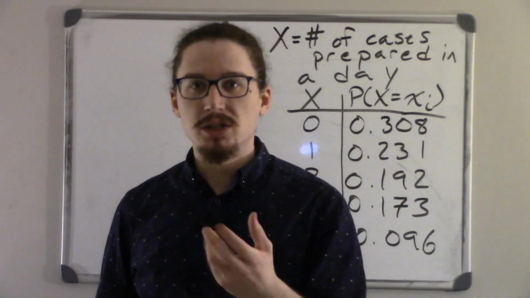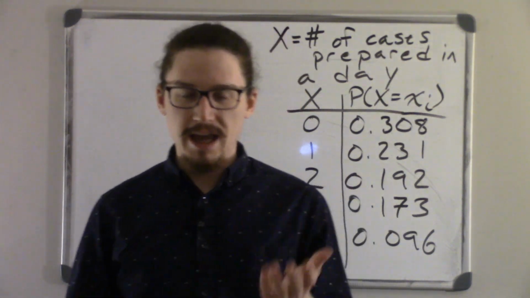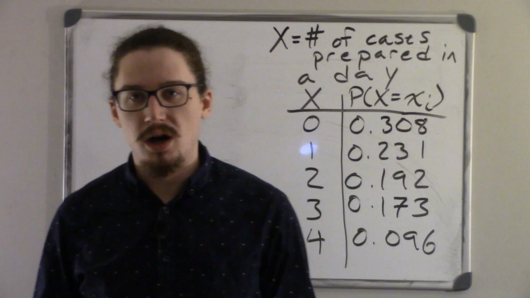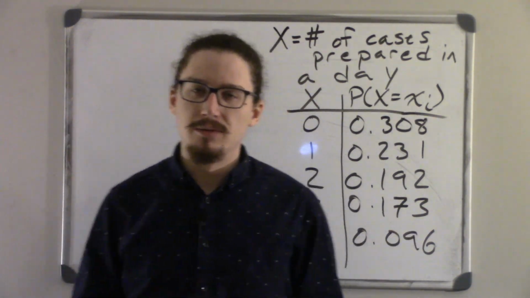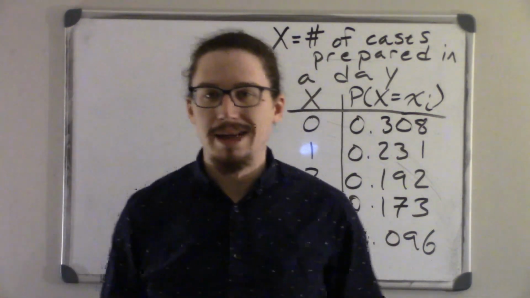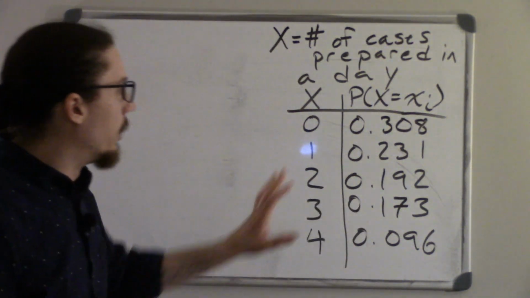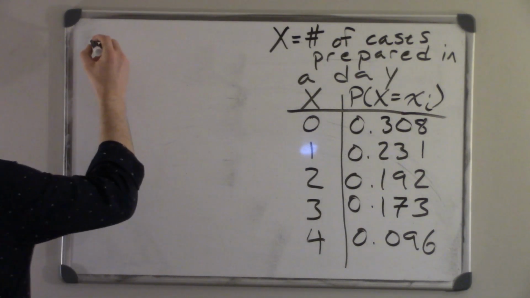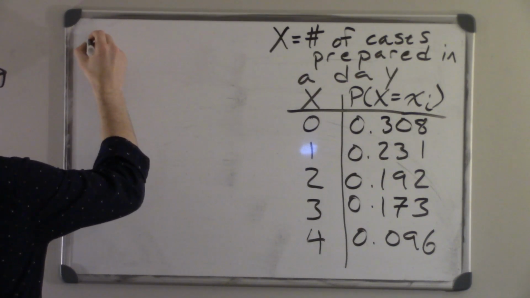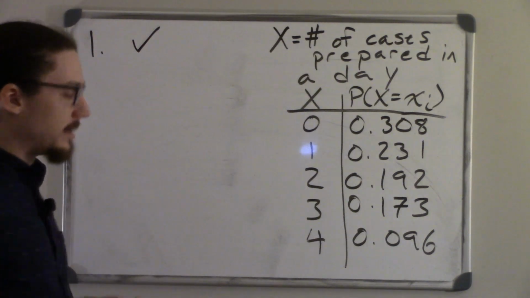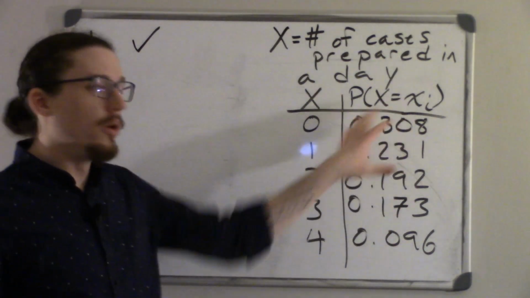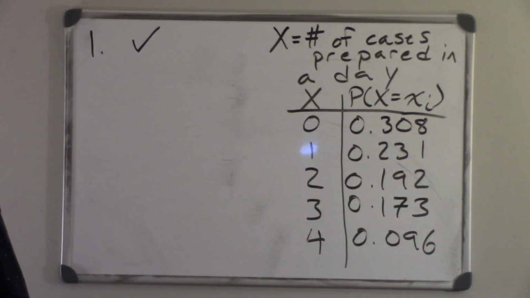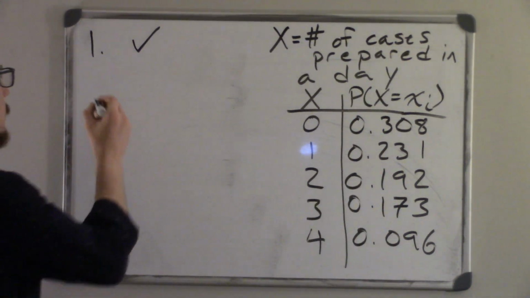But again, when you're actually doing these calculations in practice, it can be a 1,000th off, or however many decimal places you take your answer to. Just a little word of warning on that. But here, our first property is met. We add these up, they are going to add up to 1. And most of the time, they will add up to 1.